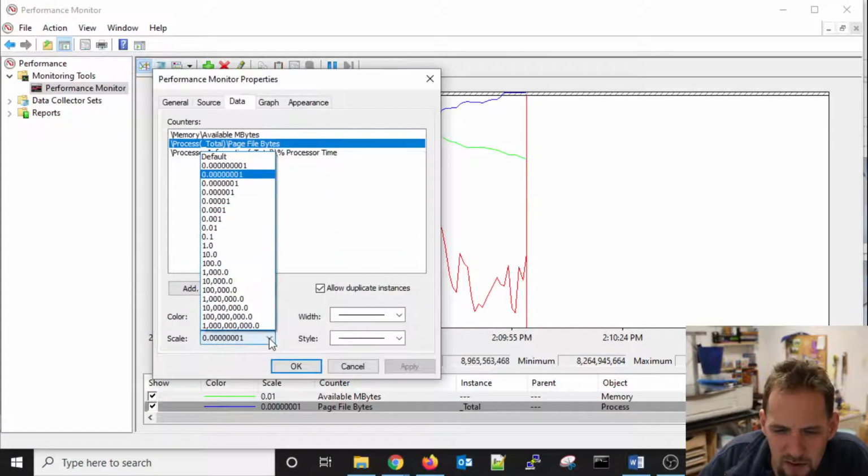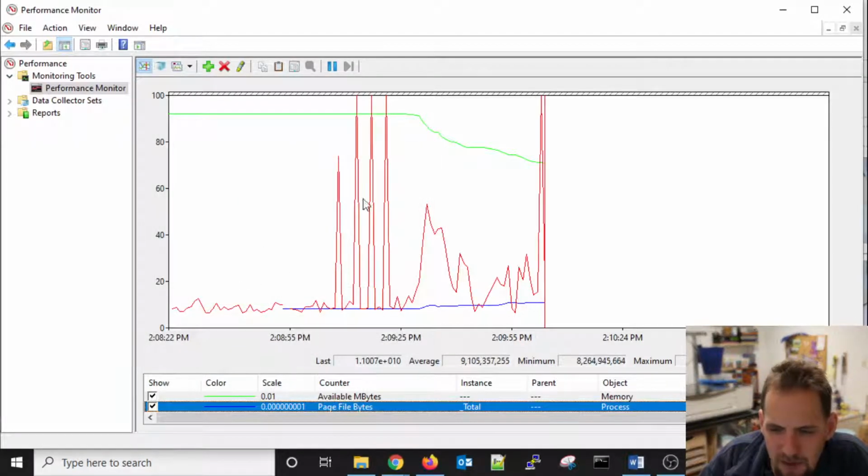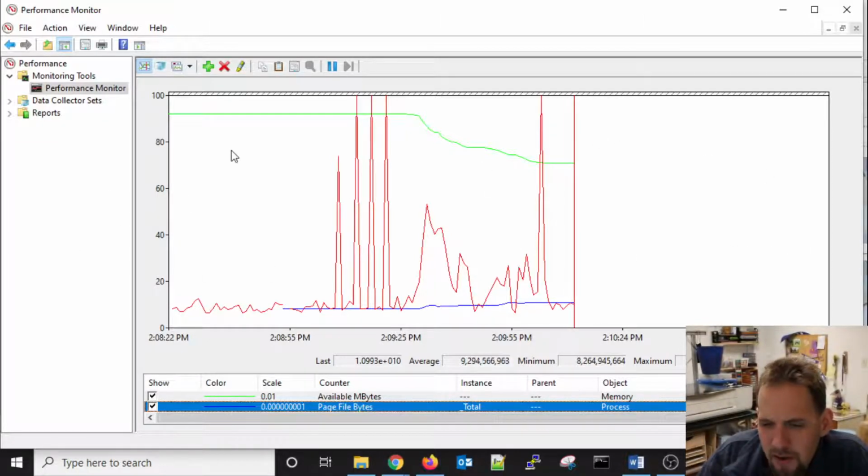So let's go ahead and change that scale factor up once more, which obviously makes everything a bit smaller, but that's just the way the game goes. Anyway, so you can see everything. Again, we're looking at this over a 3-minute period, which is kind of nice. So we have a nice big window.